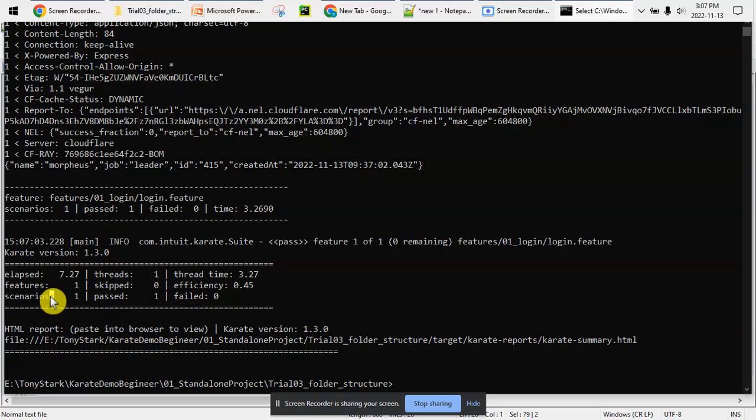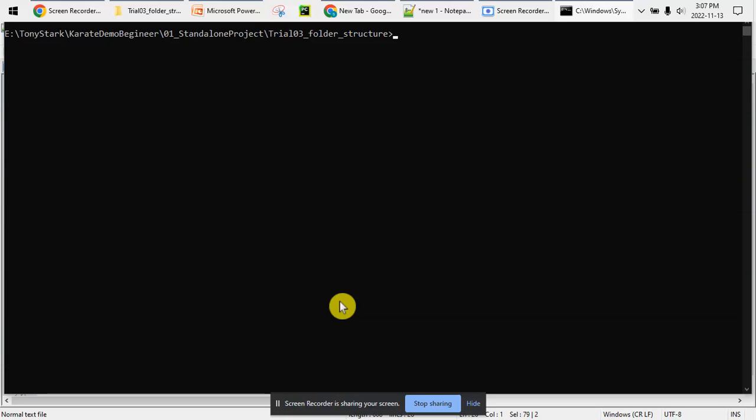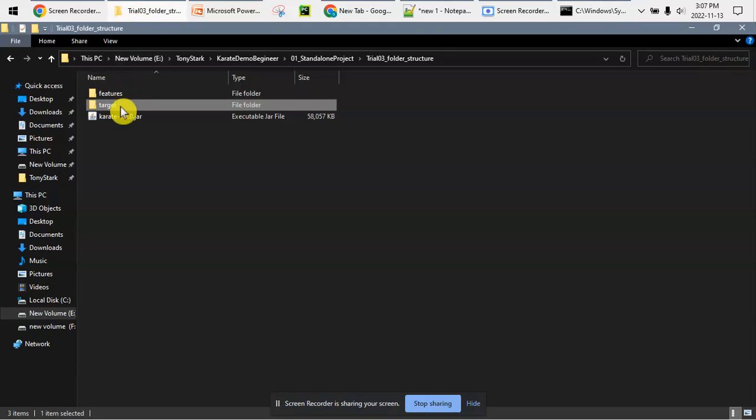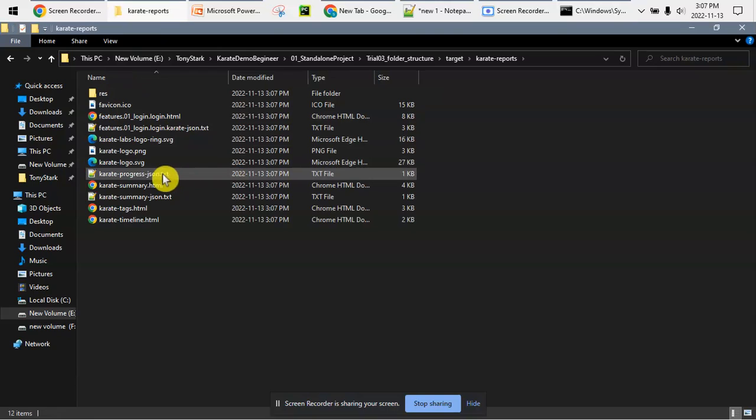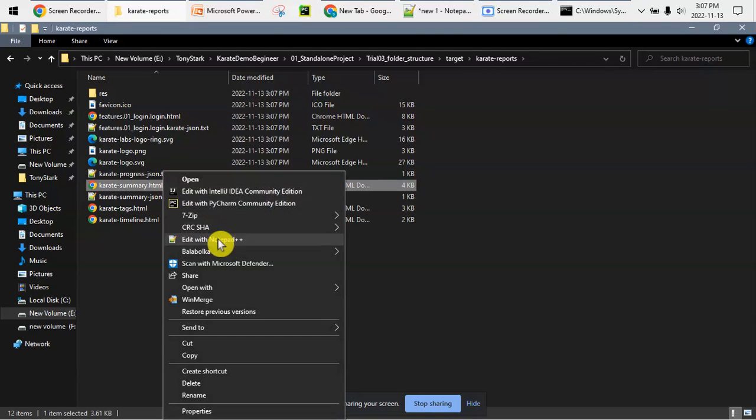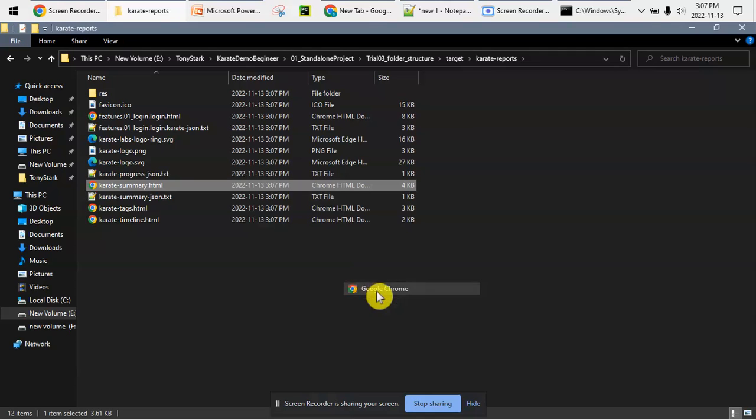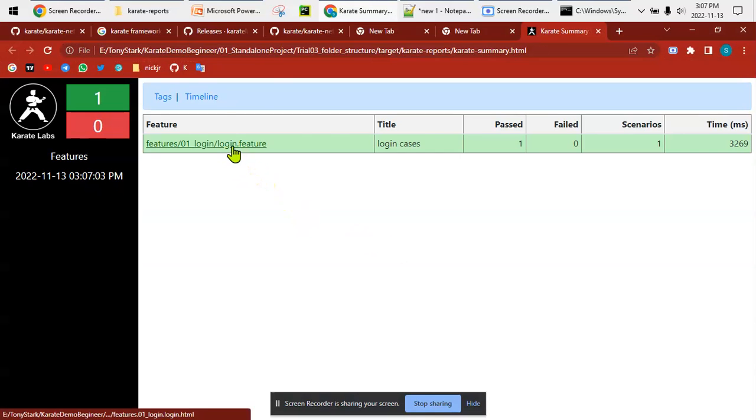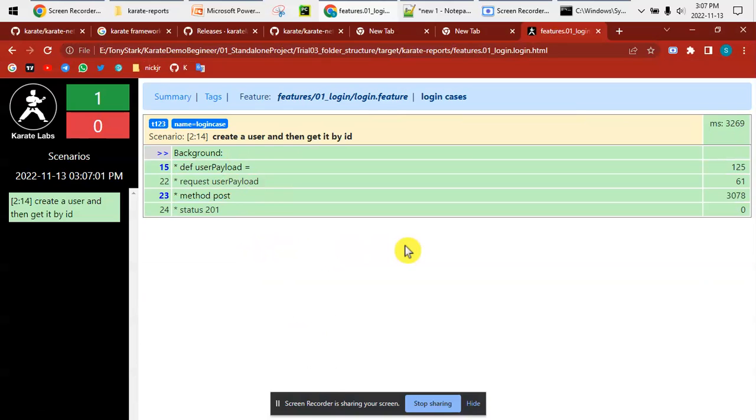Only one scenario considered, only one passed and zero failed. So target folder, reports, karate summary, HTML, and only Chrome. One feature file and only one scenario is considered.